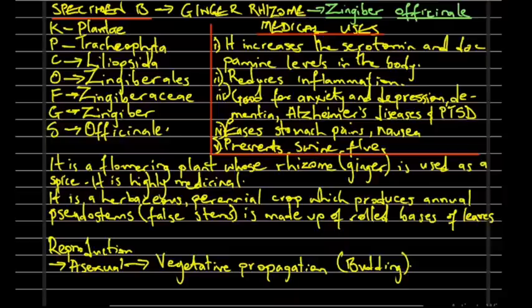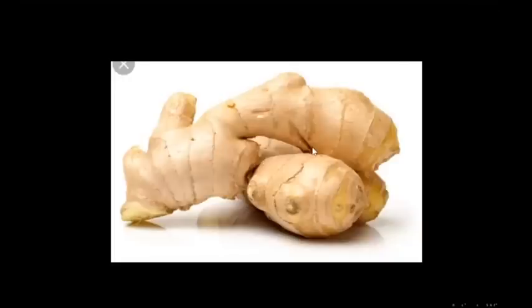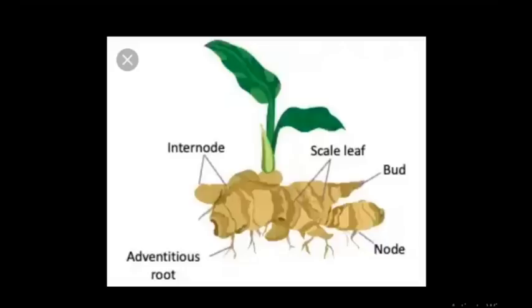So this is what we refer to as the ginger. We can see the ginger here. This is a pictorial diagram of the ginger. So we can see how the rhizome itself looks. So let me show us other pictures. This is how the plant looks. Now, if you look at this part here, you can see what they wrote here, scale leaf. Now, all of these things here can start scaling off gradually, such that you'll be able to see the inner coating of the organism. And this is how it carries out its reproduction.